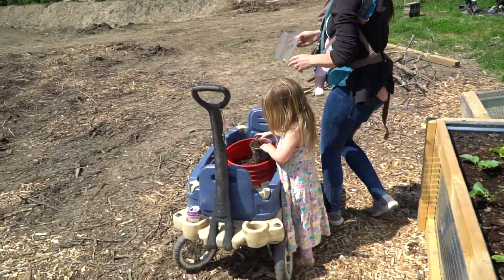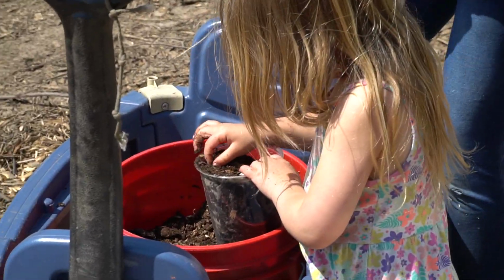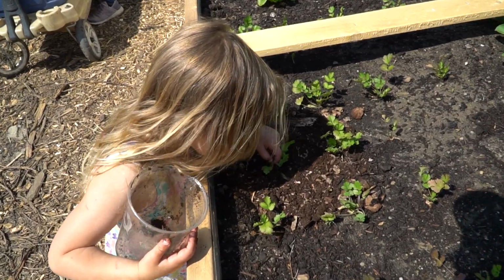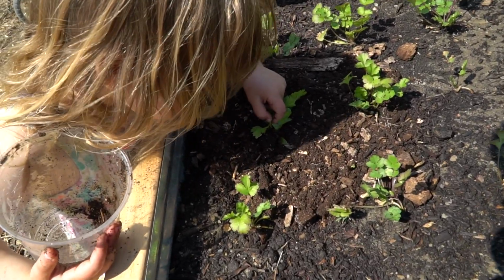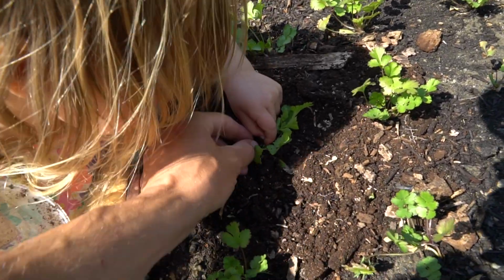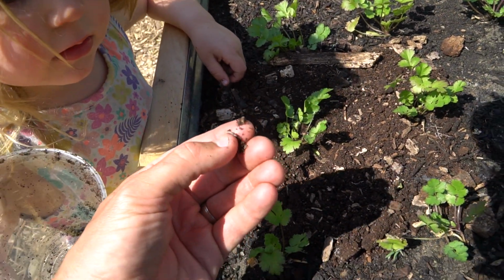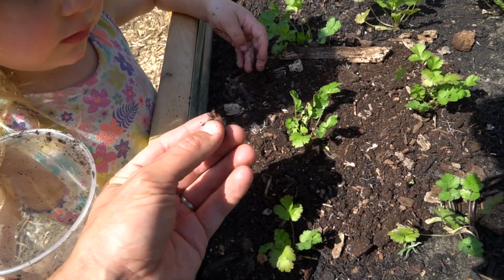Good job, Story. You helping Mama? Story found a spiky worm. Where is it? Oh, there it is. Let me see. Yeah, it's like a centipede.